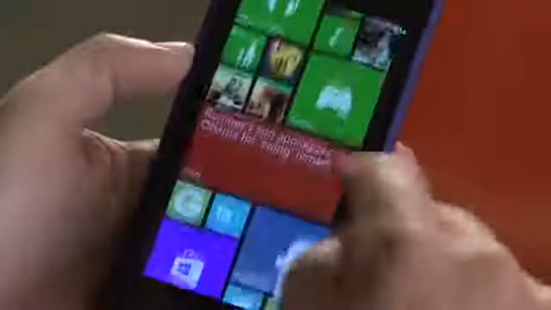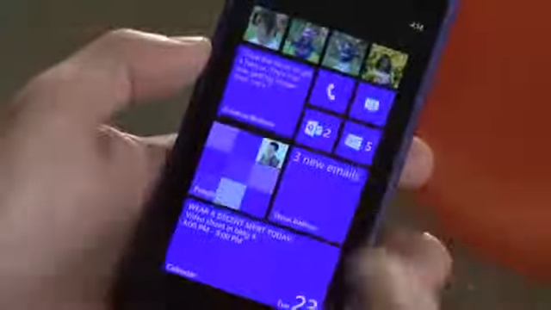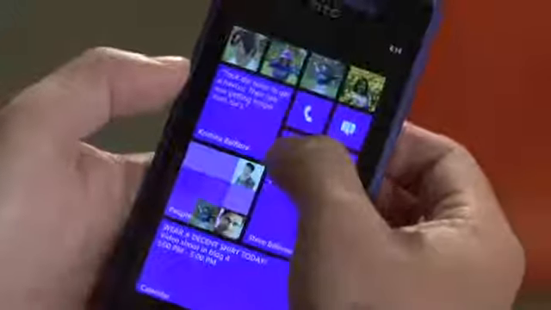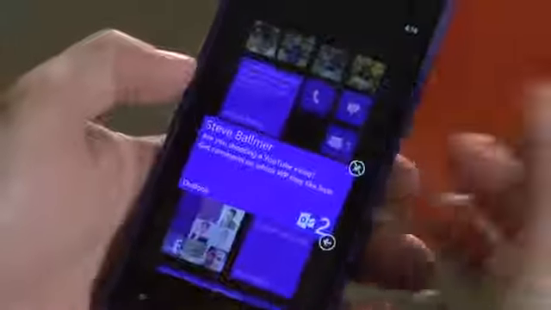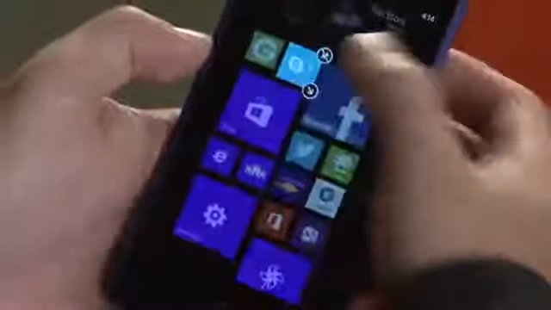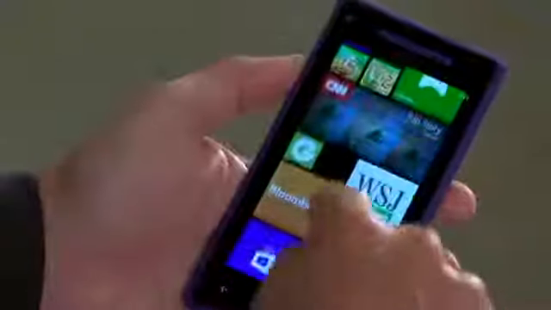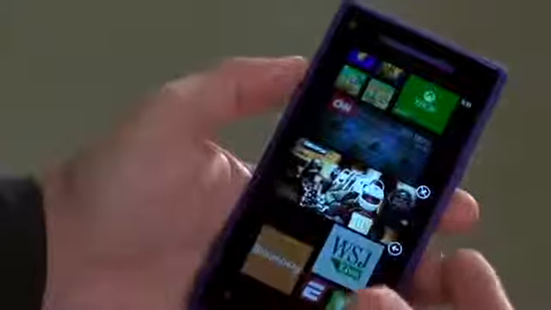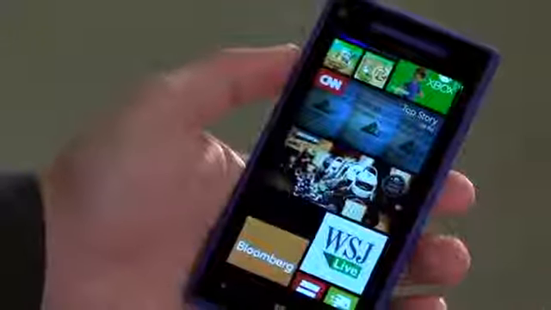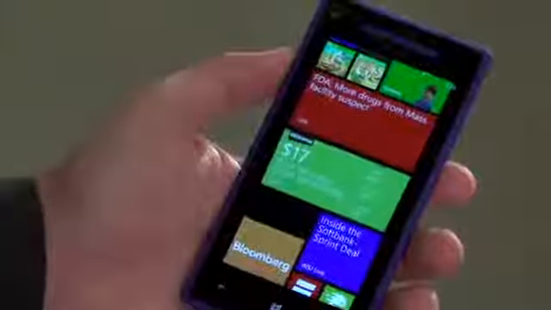Now, let me show you how fast it is to personalize my start screen to make it uniquely me. I'm going to grab my email tile here and make it nice and large so I can always see the last message anyone sent me without having to open the app. And then down here, I'm going to grab the Skype tile and move it up to the top, filling in that gap right there. So now I have one area where I can send texts and make phone calls and Skype calls. Now down here, I'm going to grab Groupon, another live app, and make it large so I always have glanceable access to the Groupon deal of the day.